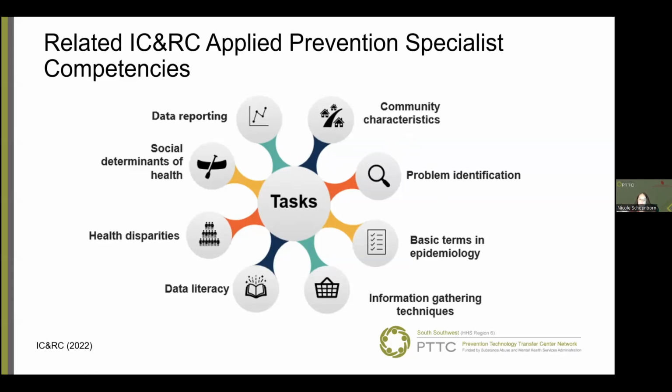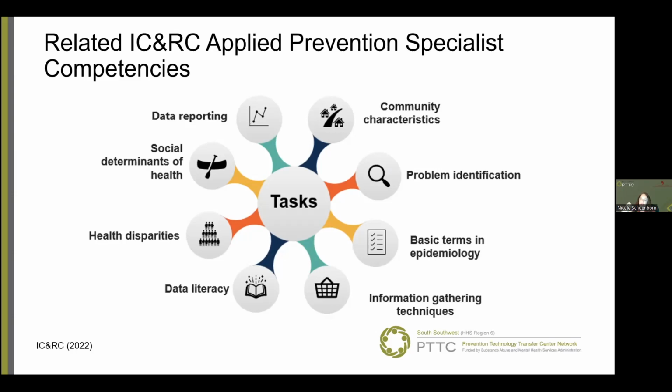And if some of you aren't familiar with that, that's the International Certification and Reciprocity Consortium. It is a mouthful, but it is our credentialing body nationally, internationally that writes the exam, provides all those standards for us. And then of course, in each of our states, we have our local credentialing bodies. And so these are some of the things taken from the ICNRC prevention specialist competencies that apply to the topic today and to data in general.